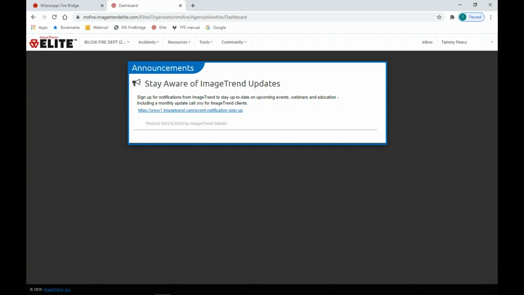So when you come into the new system, it's called Elite. This will be your dashboard. You may see different things depending on announcements that we put out. Those are all permission driven, and we'll make sure that you have the correct permissions to get into the system. Now, I will go ahead and warn you, for you Firehouse users that potentially will be moving to Elite, the user permissions that you currently have will not be exactly the same as if you were actually using the system. So just be aware that things will be just slightly different just because you're doing data import and other people are actually using the system.